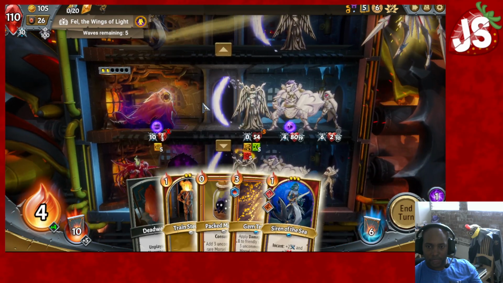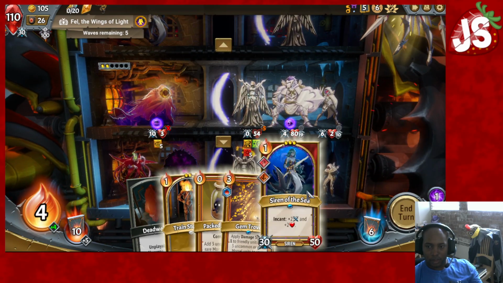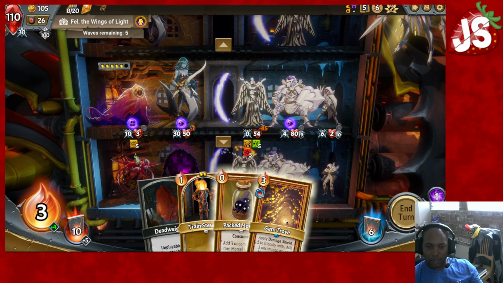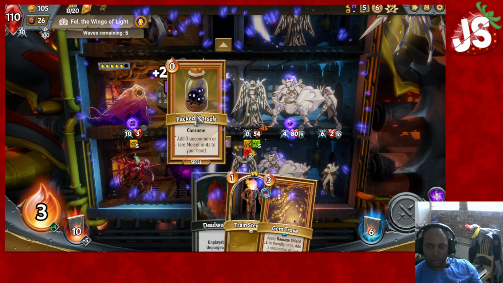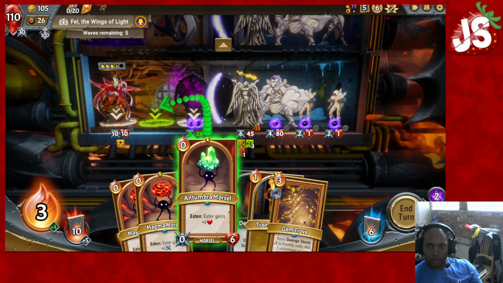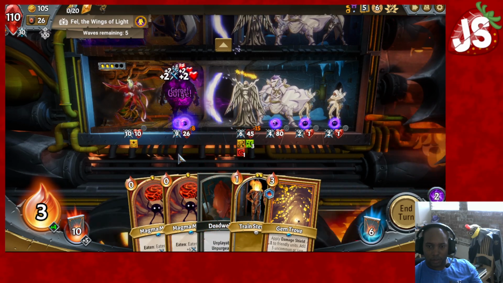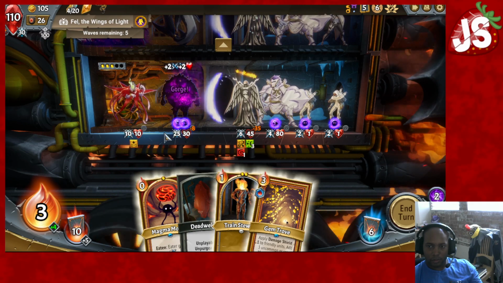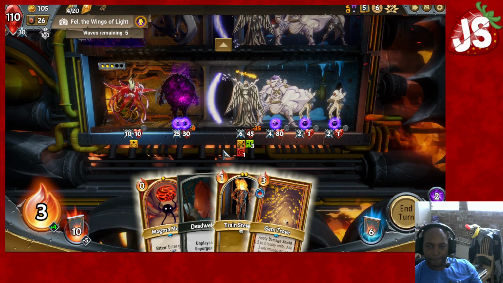Okay. We got Siren of the Sea. Now we can start with some power. Give him some health. Give him some attack.